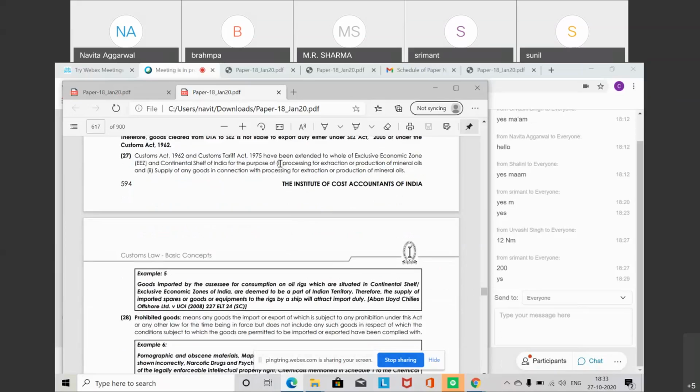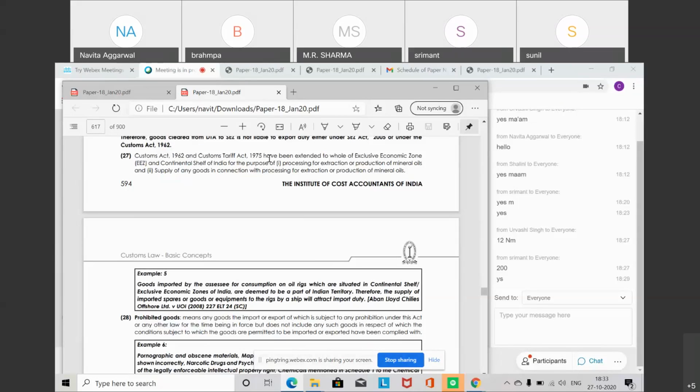in this section 27, they are explaining that the provisions of the Customs Act 1962 and the Customs Tariff Act 1975 are extended to the exclusive economic zone and continental shelf.